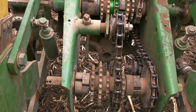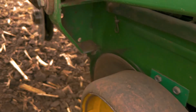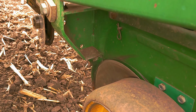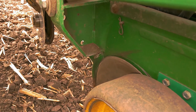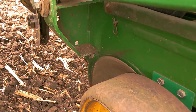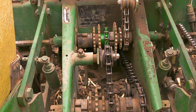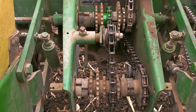And then while I was standing back here, I noticed I have a pin that holds my seed tubes sliding out. The hairpin's missing, so I think I've got some hairpins or some cotter keys or something I can put in there. So I'm going to change the transmission here real quick and we'll get back to trying this.